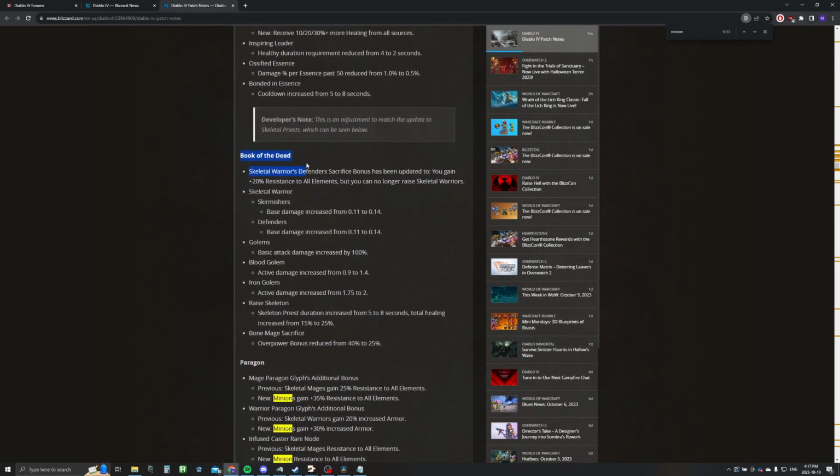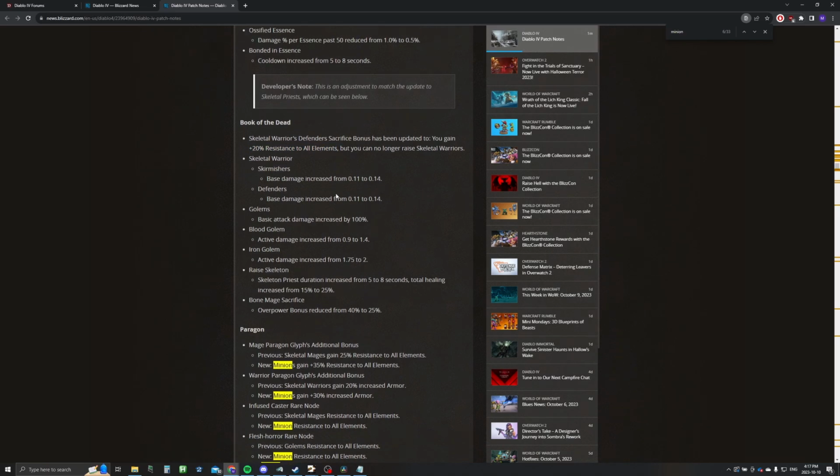And now we're going to go into the Book of the Dead section. This has to do with sacrificing your minions now. It's been updated to give 20% resistance to all elements. So now the base damage from skirmishers and defenders has been increased from 0.11 to 0.14. So it's roughly a 30% damage increase, if I'm understanding this correctly. I think they're trying to bring it more in line with Reapers, as Reapers is the most popular choice for minions. So this is going to be nice to test out.